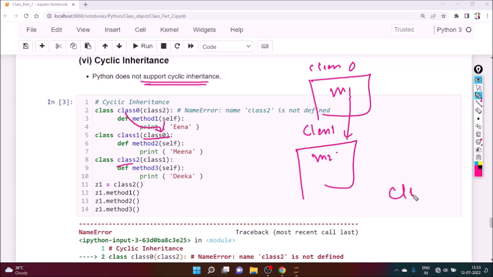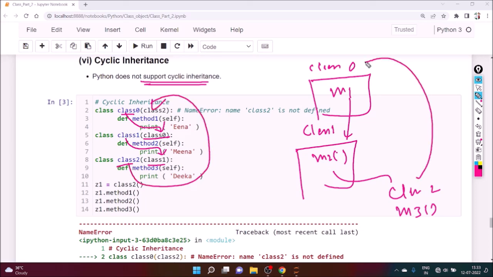Class 2 is there, where we inherit properties of class 1, and method 3 is there. Are you getting my point? And in class 0 we inherit class 2.